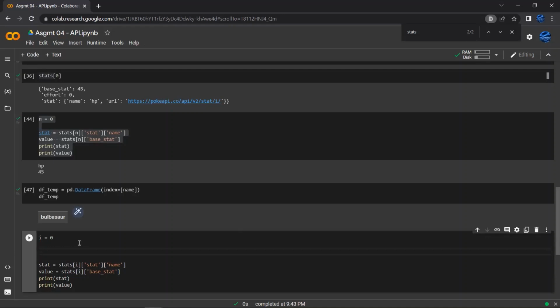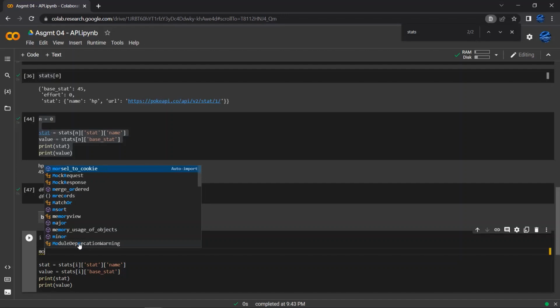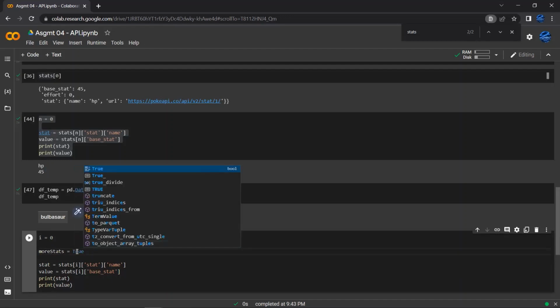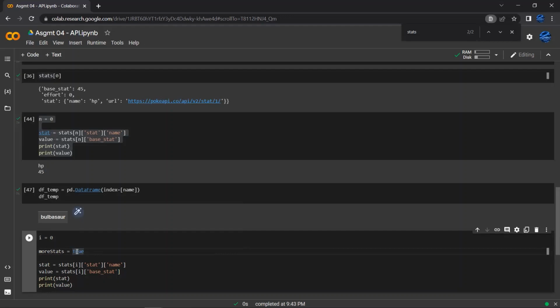However, in the case they decide to add a stat or drop a stat in the future, I want to build an API that can accommodate that. So I am going to create a Boolean here called more stats and set that equal to true. Instead of saying I want these specific stats, it's going to iterate through all the possible stats that the file has, and this is just telling me when there are no more stats to add.